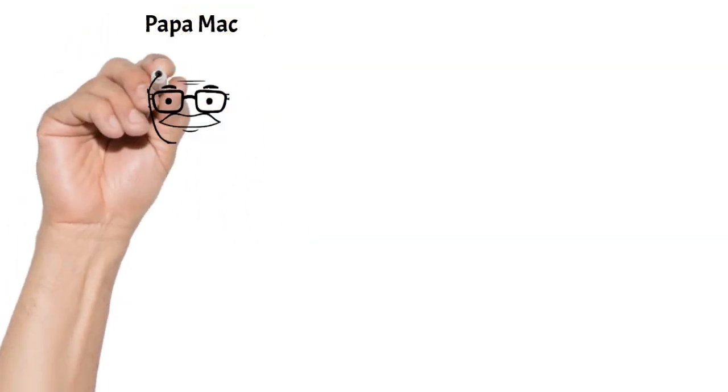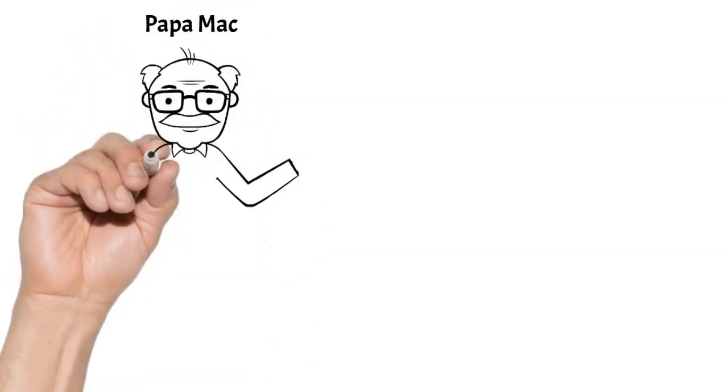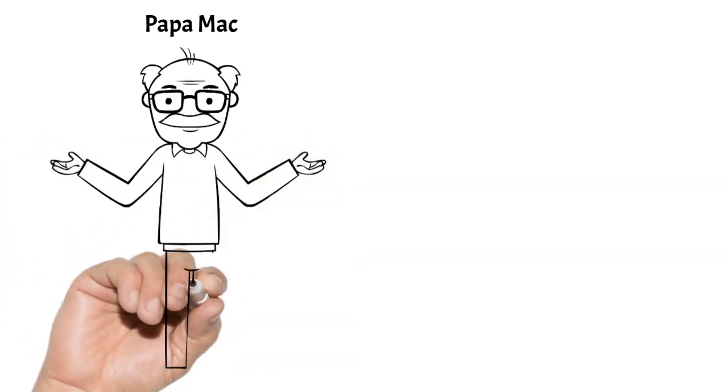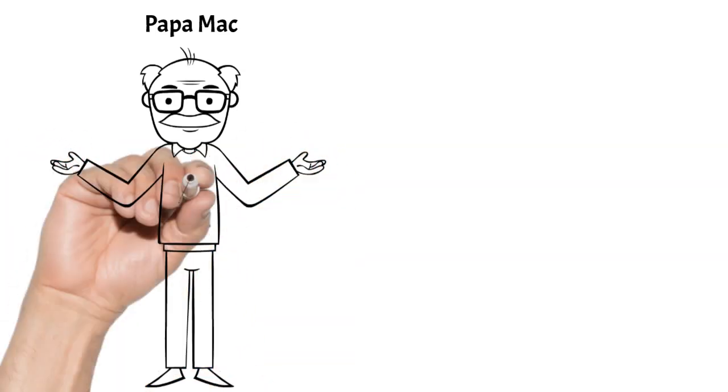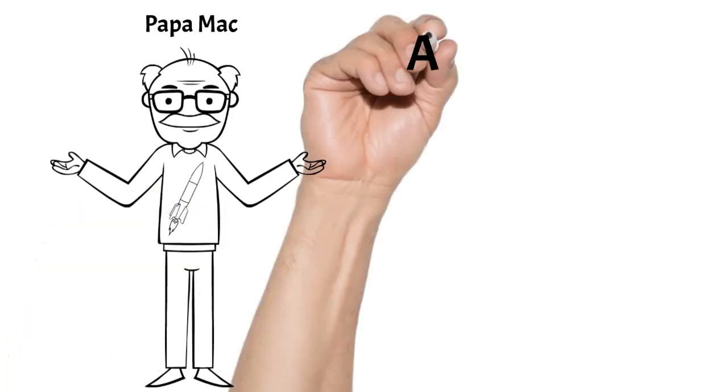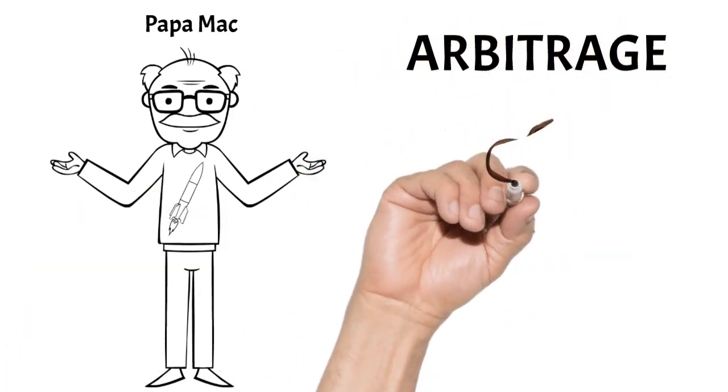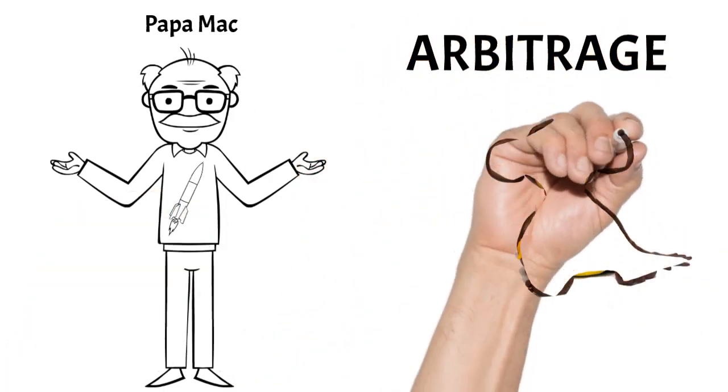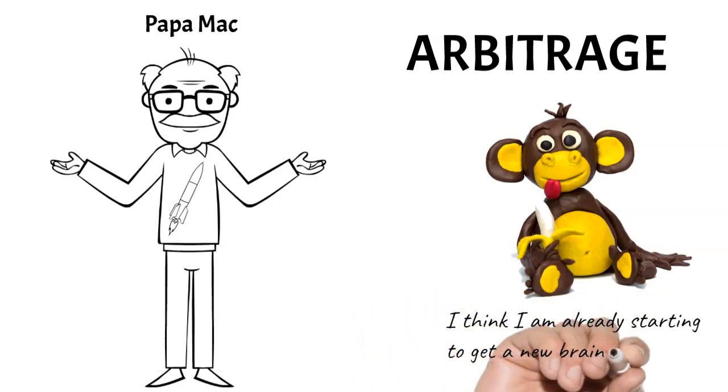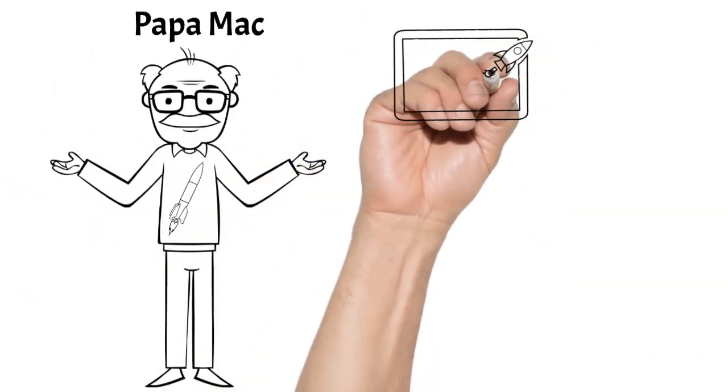Thanks Tina. Arbitrage is a fancy word sometimes used in the stock market world. Typically when talking about arbitrage, it usually refers to an action that takes place over a few seconds of time. Specifically, it is used when a stock ticker is trading on two different exchanges at a small price difference. However, that is not what we are dealing with in this tutorial.